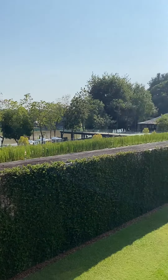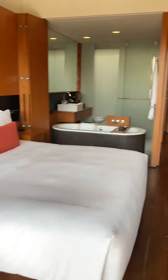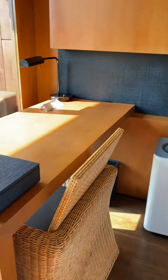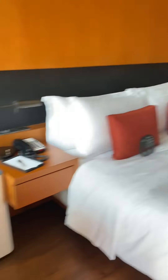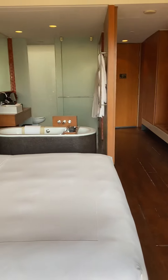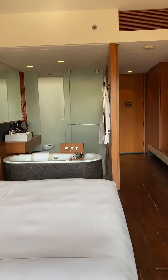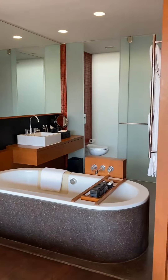This is a view of the Ping River. Let's check out the rest of the room. One of the first things you might notice is we have a king-size bed, a desk, and we also have an air purifier — thanks COVID. One of the most unique features of the room is this fabulous soaking tub.